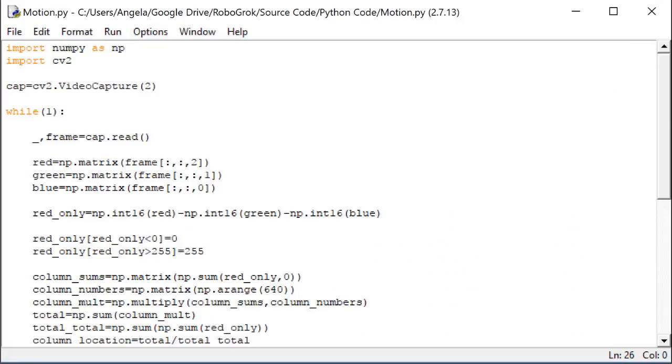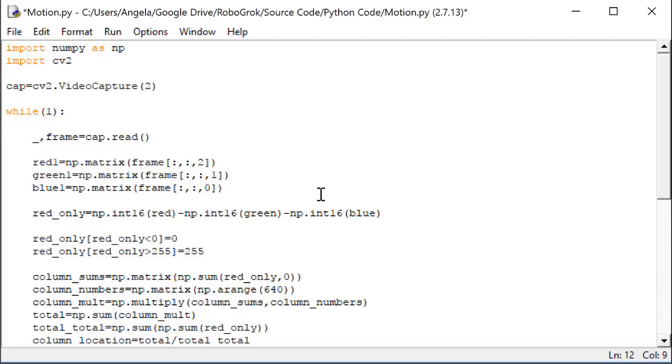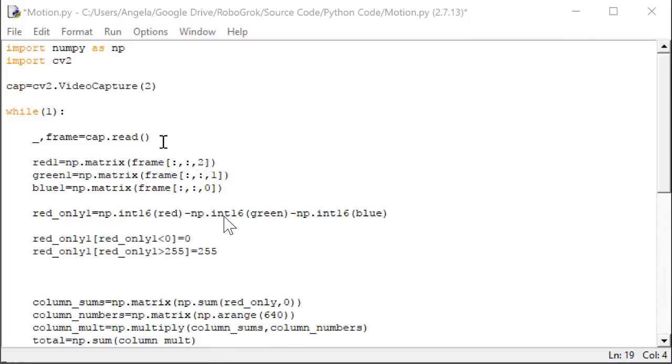In this color subtraction code that we already have, we only take one image and show it on the screen. In order to do motion detection by difference, I need to take one image, wait an amount of time t, and then take another image. So I'm going to start by going in here to my frame things and change all of these variables to 1 to mean that this is the first image that we've taken. You'll also need to change these variables here to say red 1, green 1, blue 1, and I'll notice that in a minute and make that change.